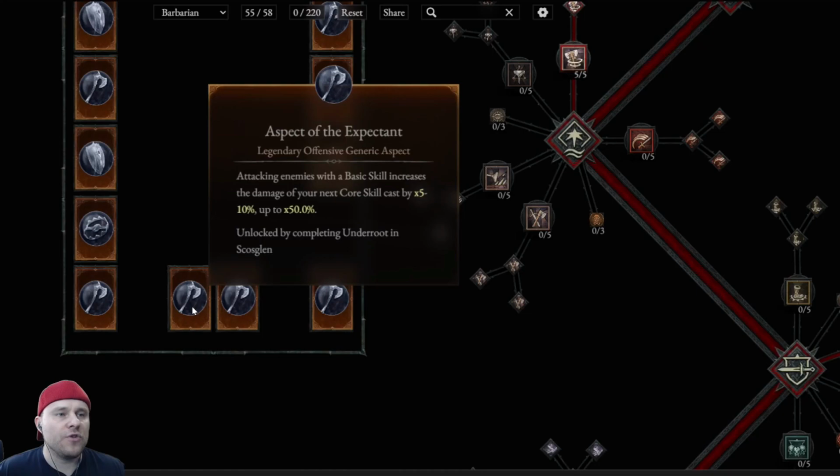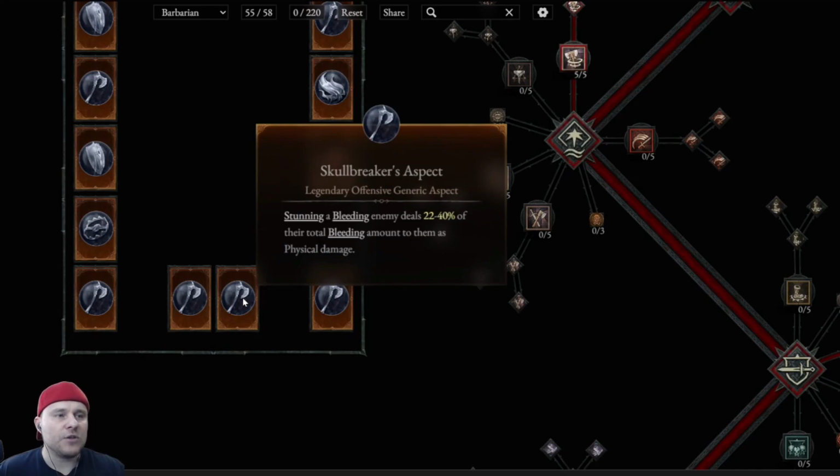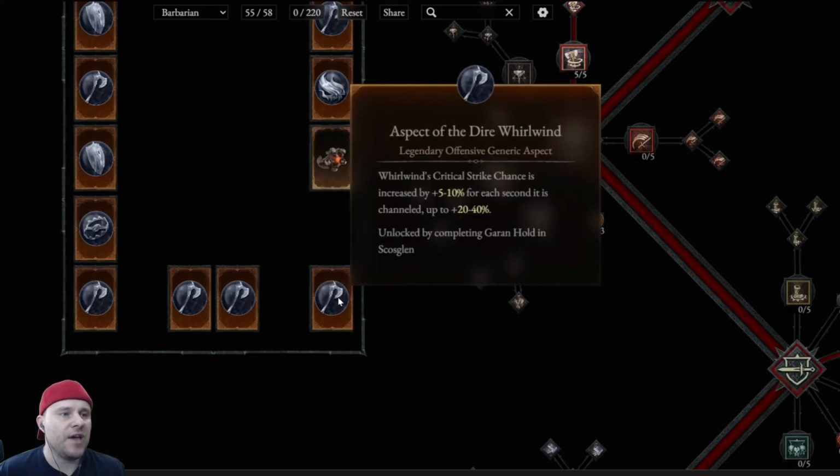Moving over to the next weapon, Aspect of the Expectant. Attacking enemies with basic skill increases the damage of your next core skill, which is going to be our Whirlwind, by 5 to 10%, up to 50%. So all of these aspects are starting to synergize together very nicely. Skull Breaker's aspect is the next weapon. Stunning a bleeding enemy deals 22 to 40% of their total bleeding amount to them as physical damage.